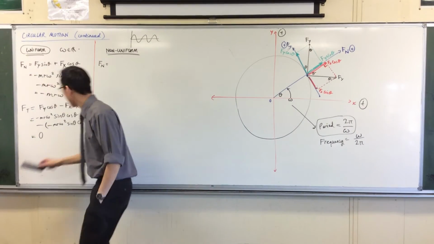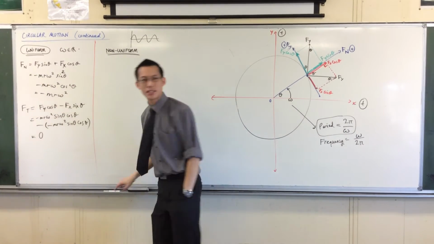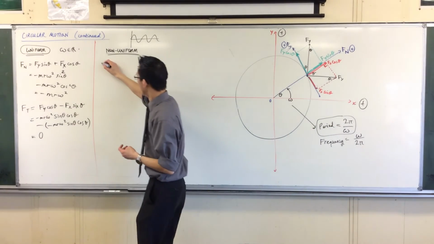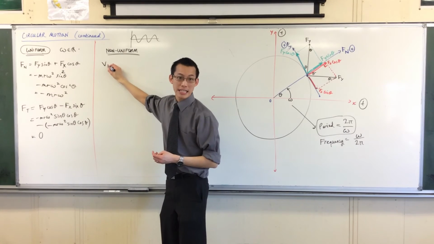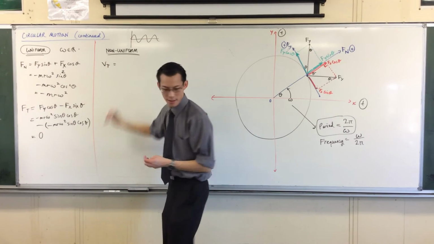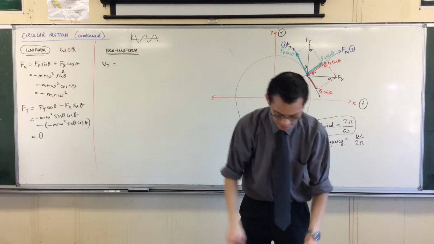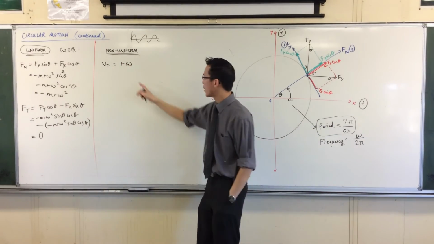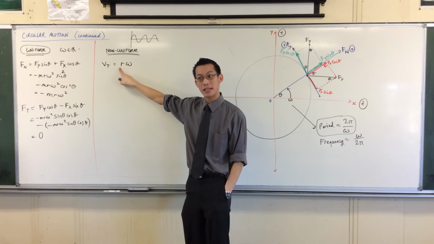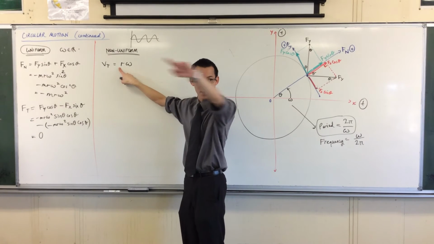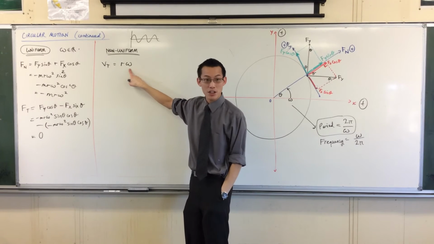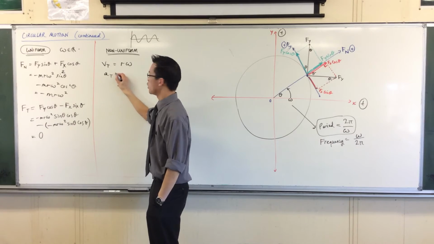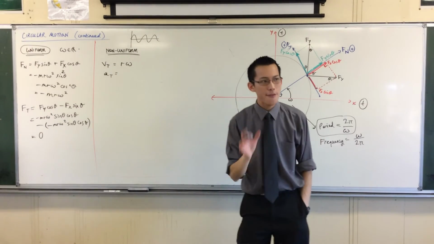Do you remember when we did our diagram? We went from the arc length formula. The velocity along the tangent is, if I remember this right, I've got it written down here, just r times omega. Does that make sense? And that's how we got that the further you were away from the center, like that poor person on the outside of the circle, the faster you had to run, because this gets bigger.